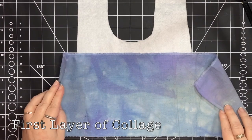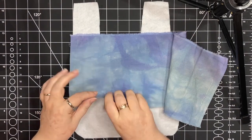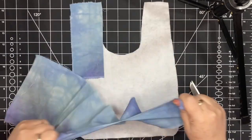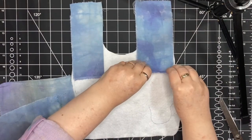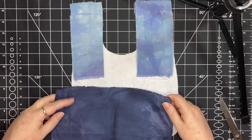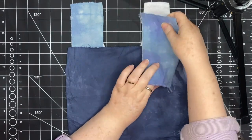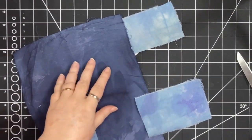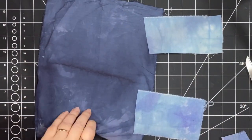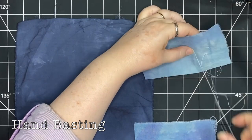So now I'm going to start building my collage, starting with larger pieces of fabric, tearing them to size and adding them to the strap area. I'm bringing in this darker sort of navy colored piece of fabric — I'm really liking the shade — and I'm thinking I'm going to incorporate this on both sides. Right now I'm just going to work on the first side and add these two shades of blue. They're both sort of mottled; they're fabrics that I dyed myself.